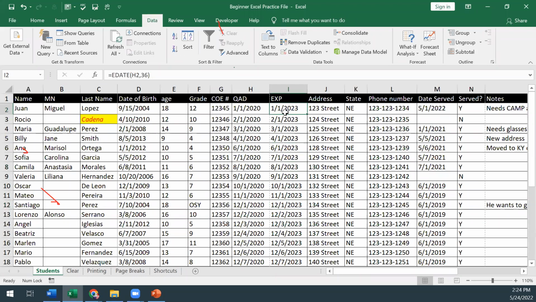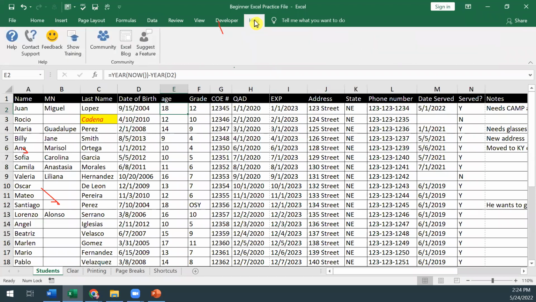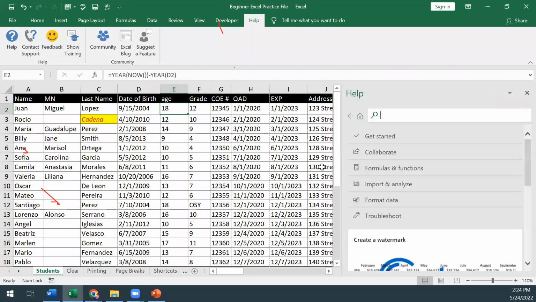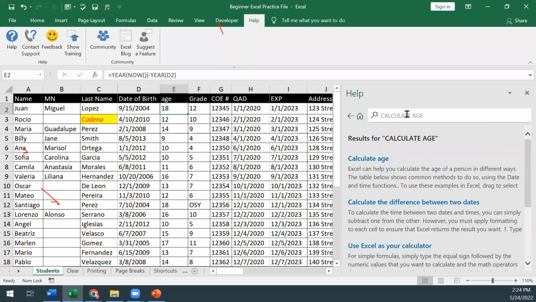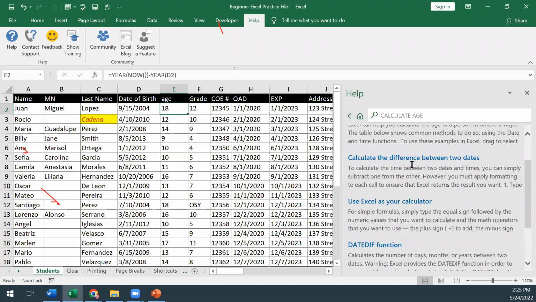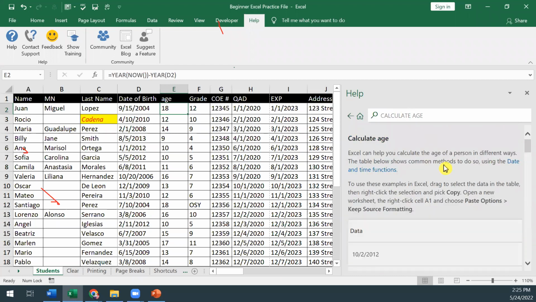So there's a lot of formulas that are very helpful in Excel. This is one of them. And the date is also really good. And you can always go to help on the top. They're very helpful if you open it and say calculate age. They're going to help you out on how to calculate an age.